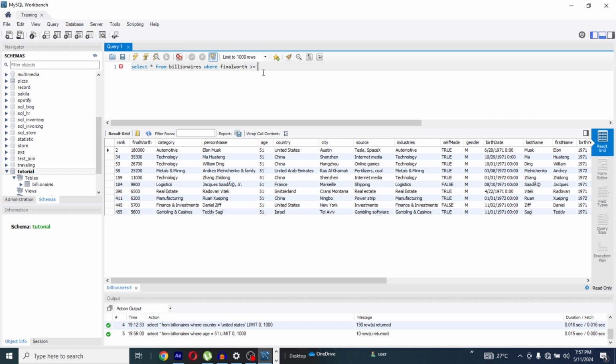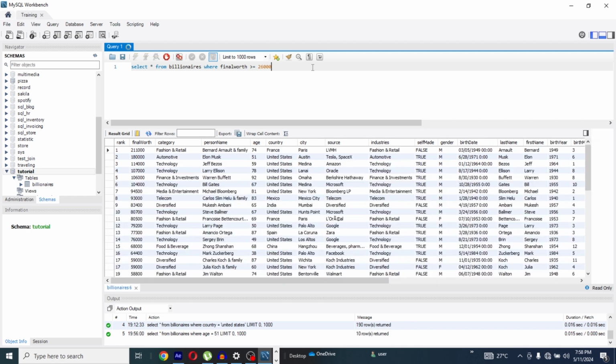This is going to give me the list of billionaires worth 26,000 and above. Greater than or equal to means the worth should start from 26,000 upward; that's where the equal to comes in. So this is how the comparison operator works. Now let's execute it.